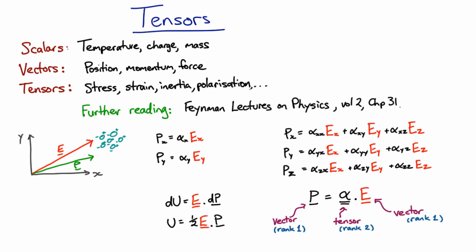And of course, we know the polarization is related to the electric field like that. And so we have that the scalar, the energy, is given by this. And so another thing that the polarizability can do is it can take 2 vectors to a scalar. So it can take 1 vector to another vector. It can also take 2 vectors to a scalar in this relationship here. And in fact, it can do all the things that matrices can do.